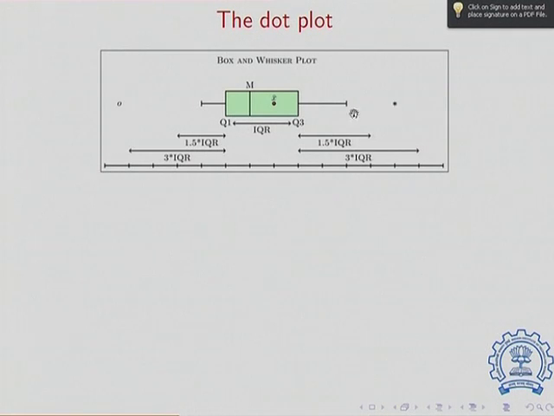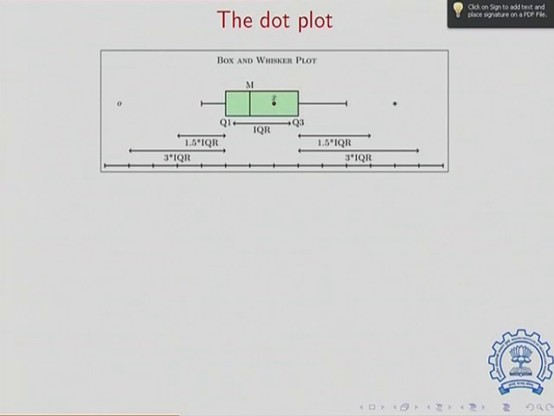Then this vertical line in the middle is telling you where the median value might be, the median being the middlemost in your collection of values. This dot in the middle of the green box is telling you where the arithmetic mean might be, and the whole green box itself is telling you where the middle 50% of your measurements lie. Think of it as breaking your measurements up into the smallest 25%, the next 25% and so on. You have four such quartiles of 25% each, and what this green box tells you is where the middle 50% of your measurements is.